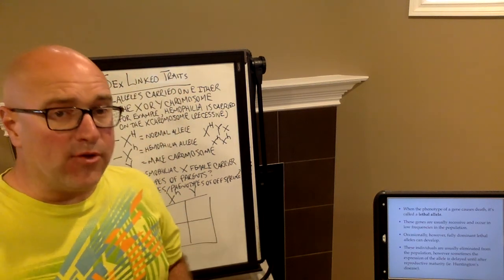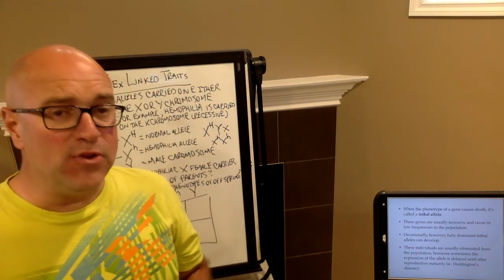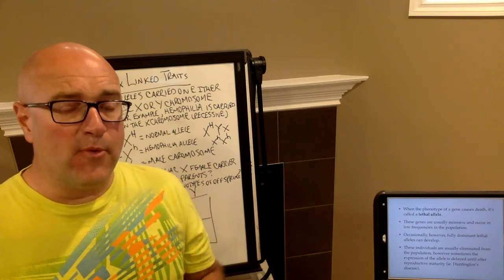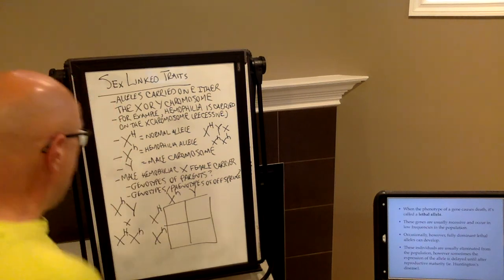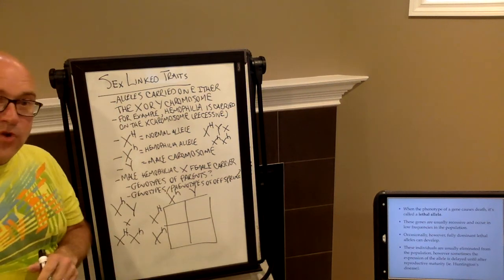If you didn't get that part of the question right and you want to pause me right now to try to do the Punnett square over again, pause me right now before I give the answer. Here's the answer. All right, so I've got my Punnett square in here now.